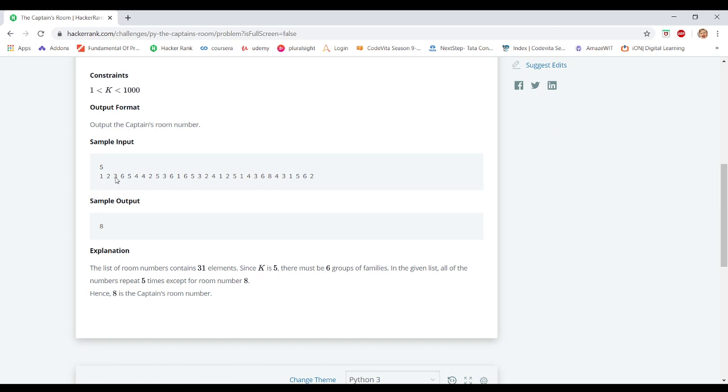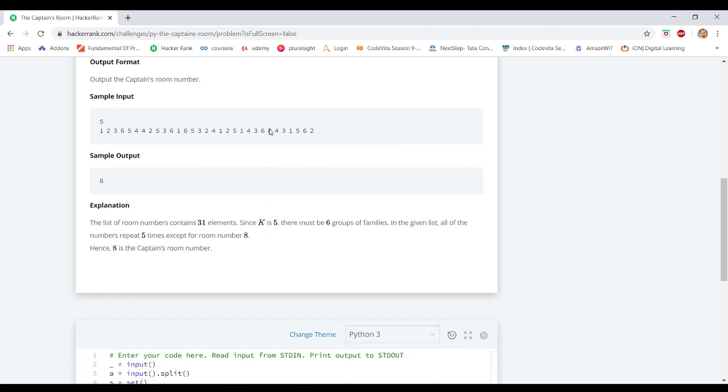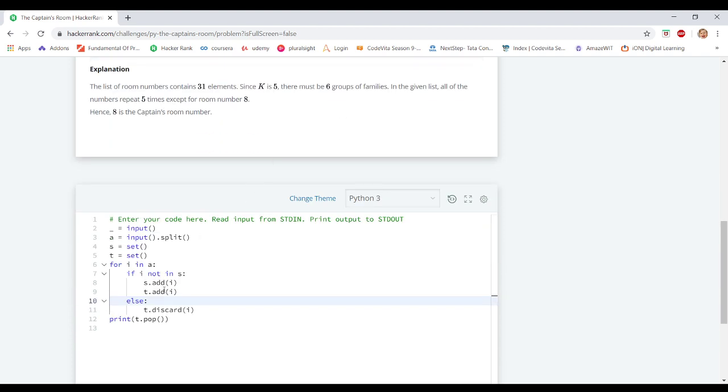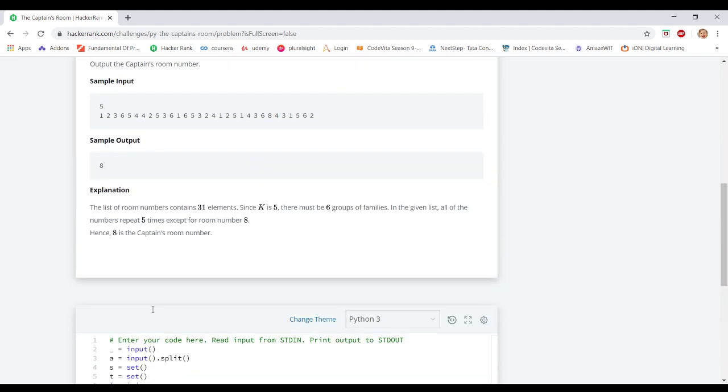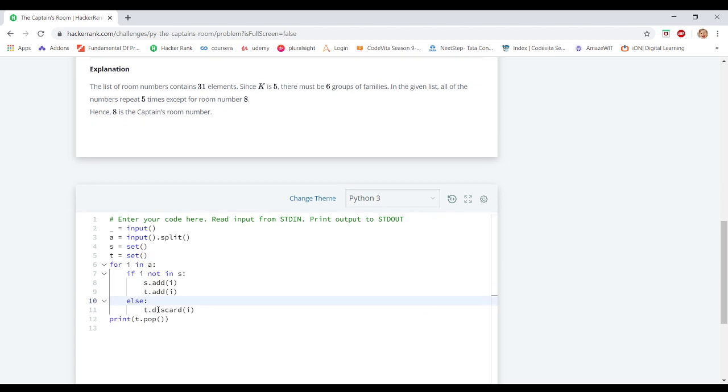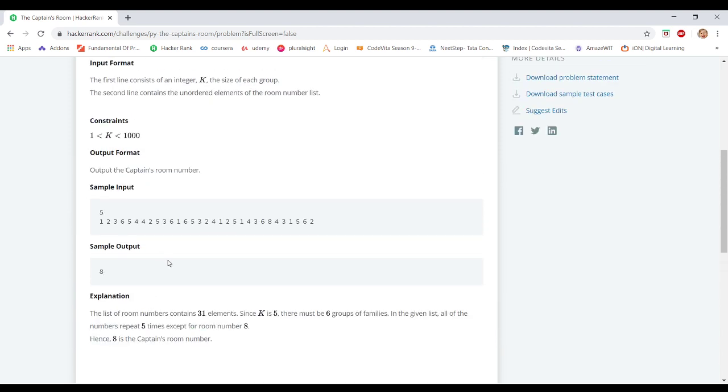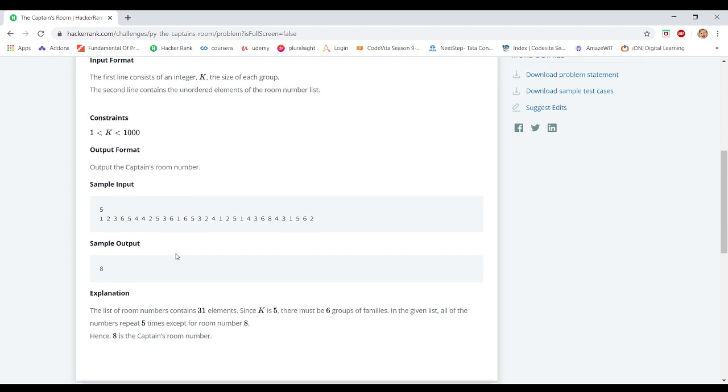If we perform the same thing for all the values, only for the value 8 do we add it to both s and t, and for all the remaining values, we discard them from t when we encounter the same number again.